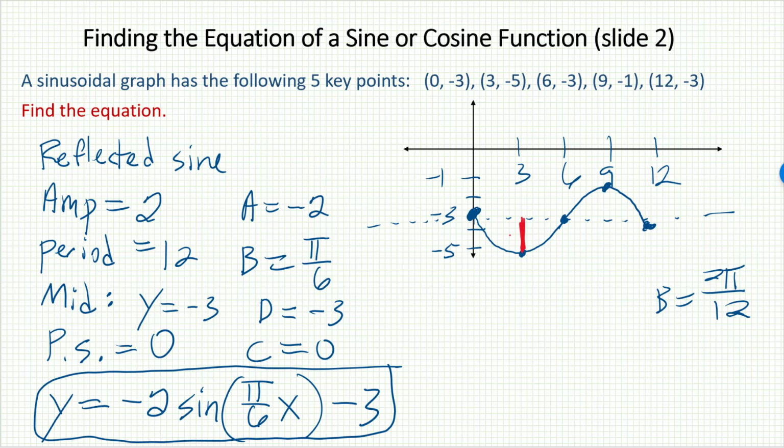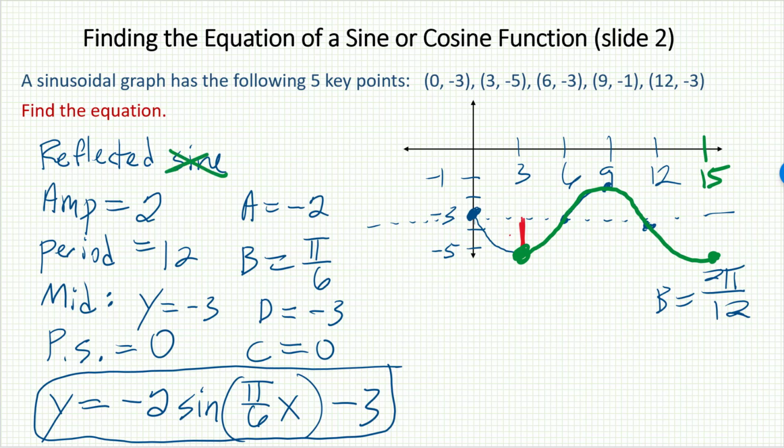What if for some reason we wanted to use a cosine? Maybe we didn't even care between regular cosine or reflected cosine. Well, I would just find the easiest one I could. The one that I'm spotting pretty quickly here would be the one that starts here and continues on a little past where I drew it. I guess that would be 15 there if I keep counting by threes. That looks like a pretty simple one to do.